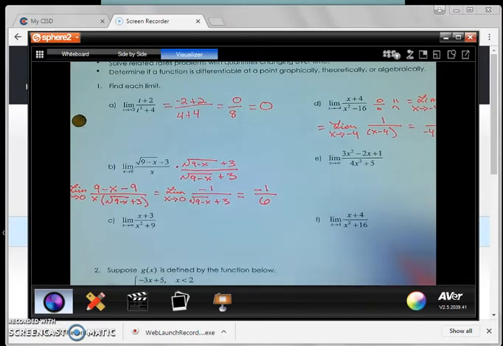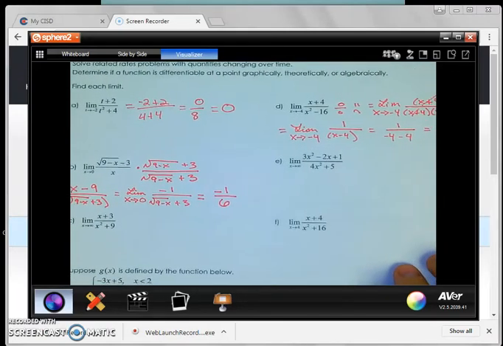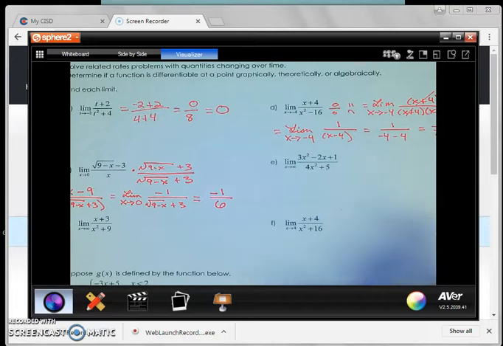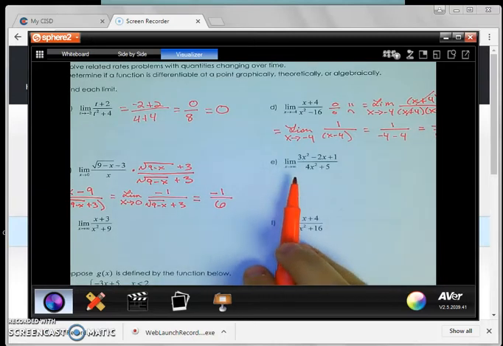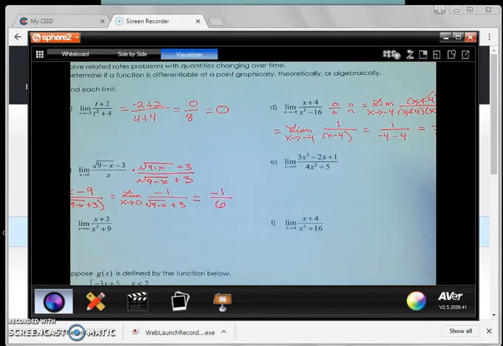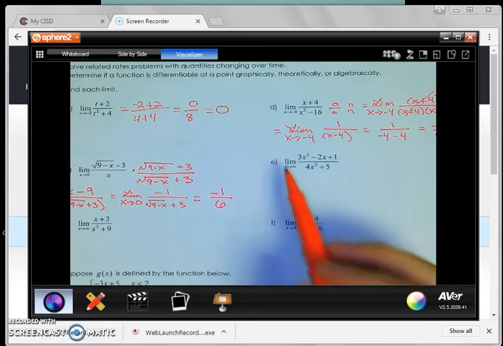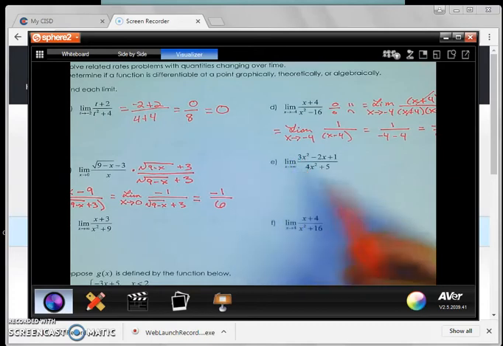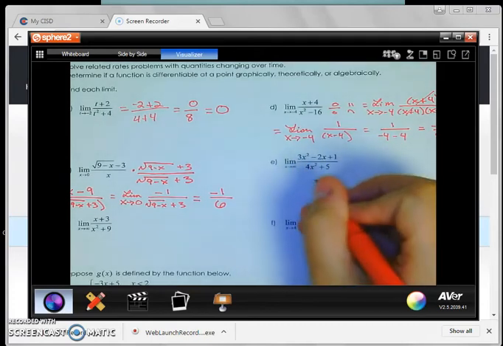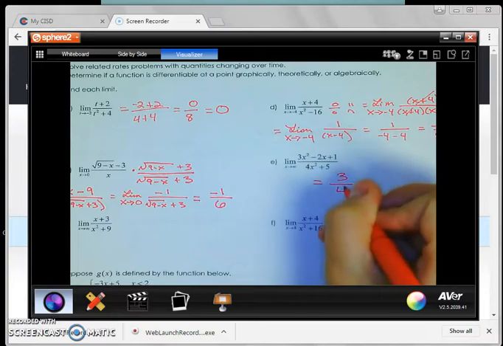Okay, in part E, a limit approaching infinity. So basically that's saying what's happening as you're looking at this graph if you're going way, way, way to the far right-hand side. That's asking you if there's a horizontal asymptote. So you need to remember your horizontal asymptote rules. And we say, all right, it's balanced here. So the degree of the numerator and the degree of the denominator are the same, meaning the equation is balanced. So when that's the case, there is a horizontal asymptote. And to find it, you take the leading coefficients. So here, this has a horizontal asymptote at 3 over 4, and you're done.